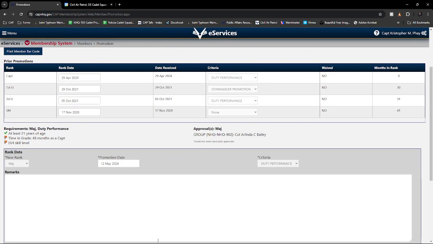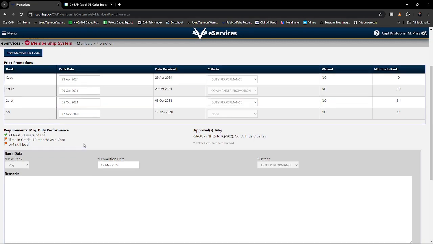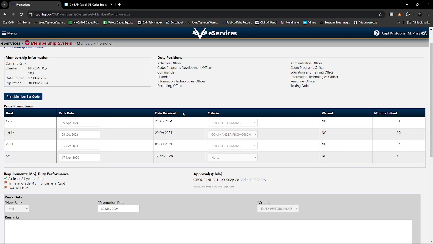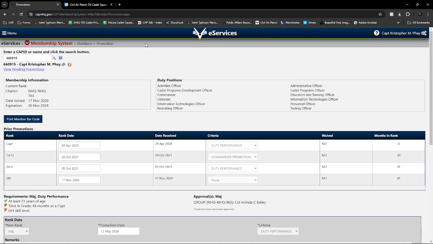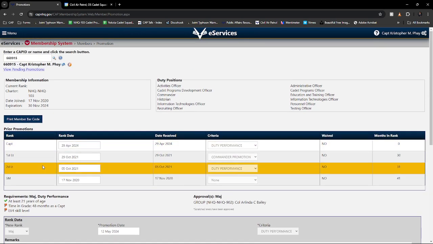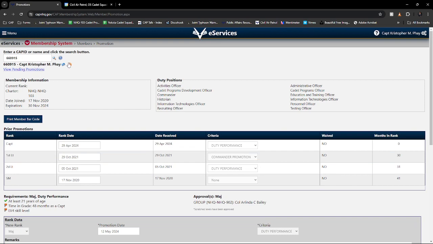You'll go down here, and it'll say the requirements: at least 21 years of age, level 4 skill level completed, time in grade of 48 months as a captain. Once that's been done, you or the member can submit themselves and push that through. That is literally all you'll ever have to do. If you have any questions or concerns, that's it.